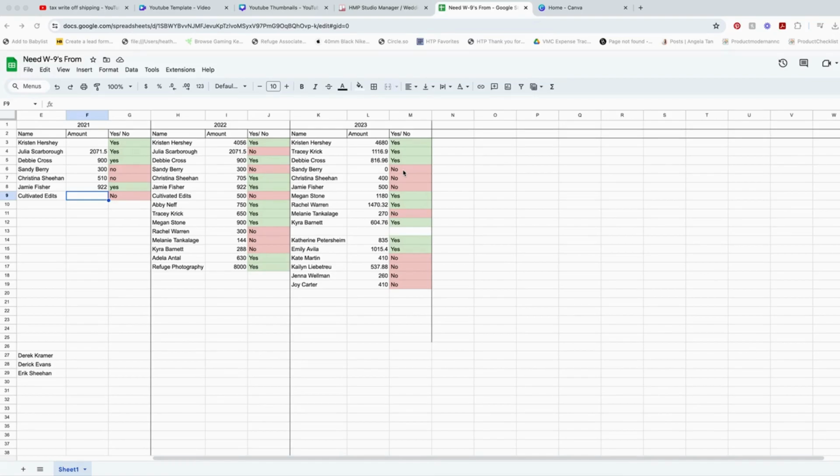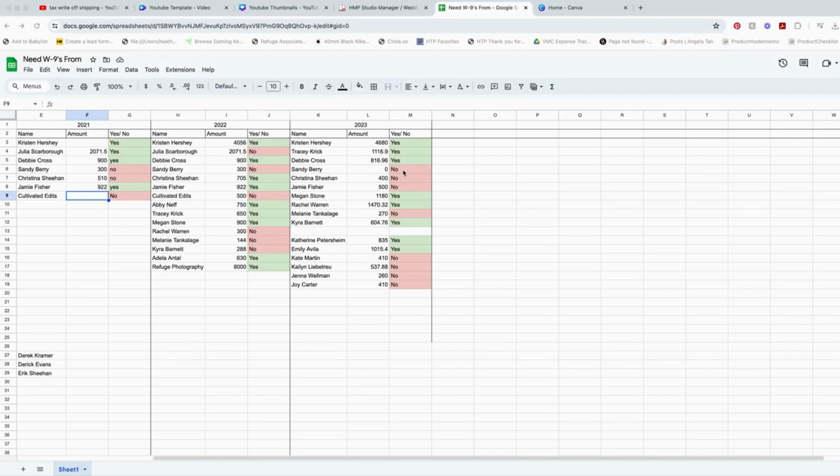So this spreadsheet is pretty simple, but it has been a lifesaver so that at the end of the year, when I need to do those 1099s, I'm not trying to go back through all of my checks and figure out who I paid and how much I paid them. I already have it in this spreadsheet because I've been tracking it throughout the year as those payments have been made. I can easily see who I need to get their W-9 from to then send them the 1099, and I'm ready to go. It takes me so much less time when I need to get those from them because I know exactly who I need to send it to.